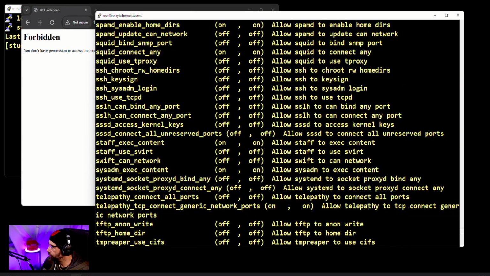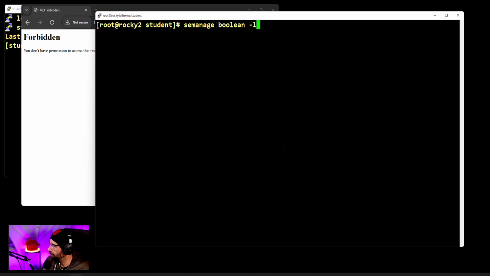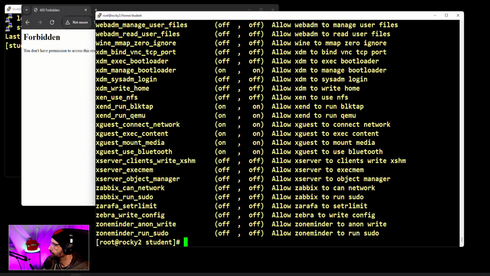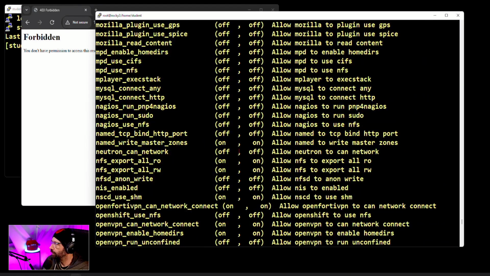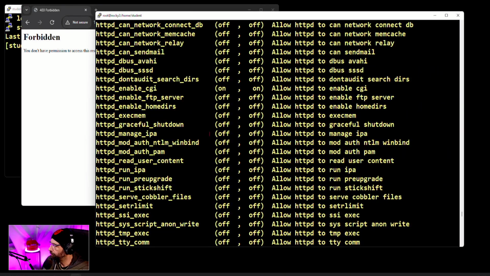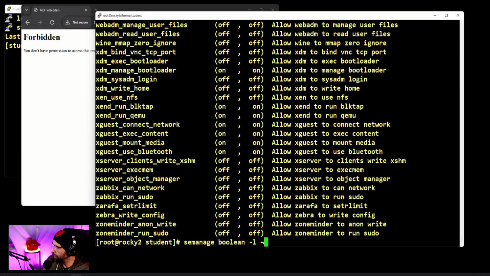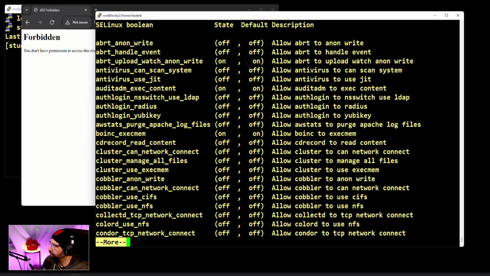Okay, so with this command here, which is semanage boolean -L, you get all the booleans, all the on and off states of the system. If I do a pipe to more, and you can see you have two states, the current state and the default. This is the current state of the boolean. This is the state on the subsequent reboots. So this is the current state. This is at the reboot level.